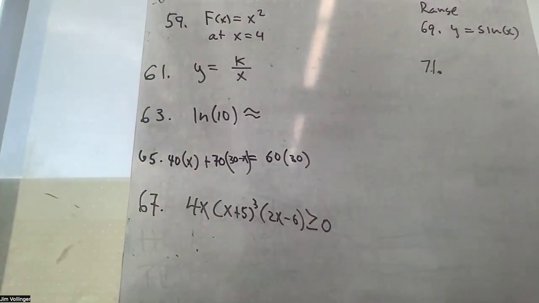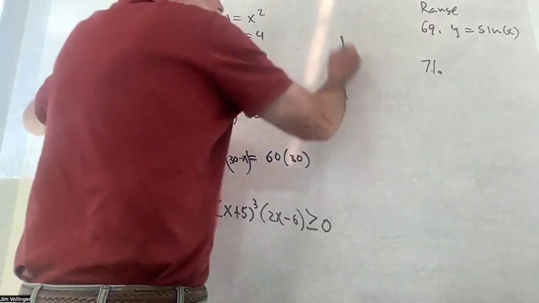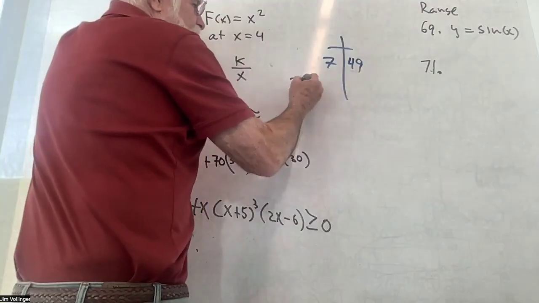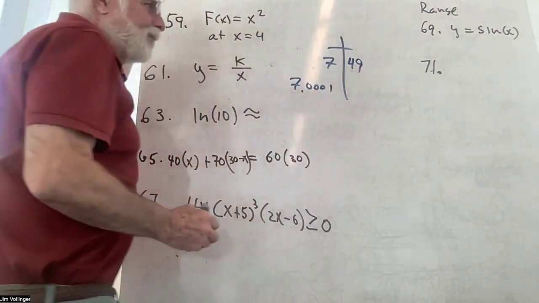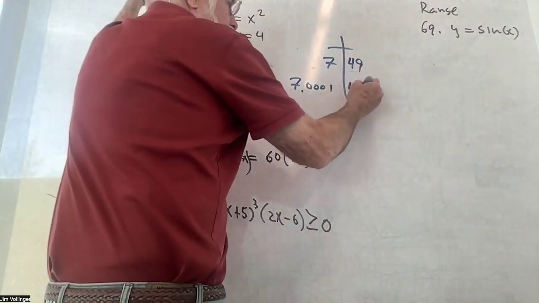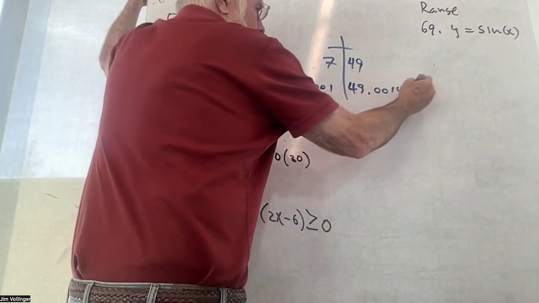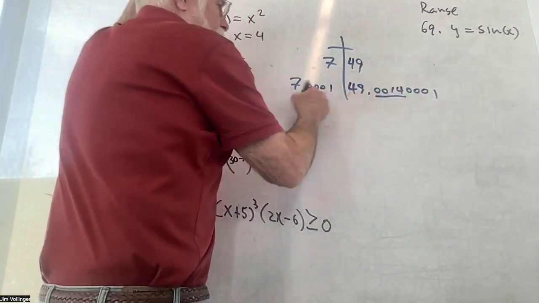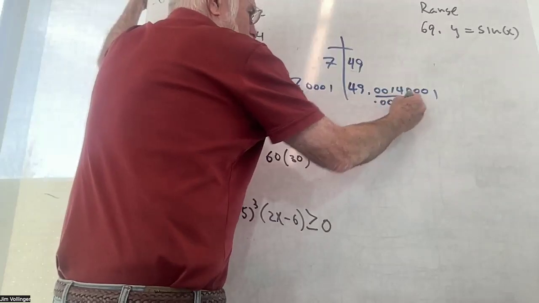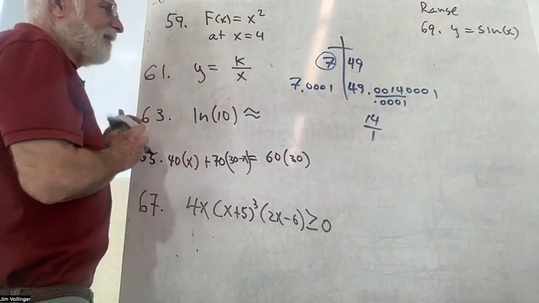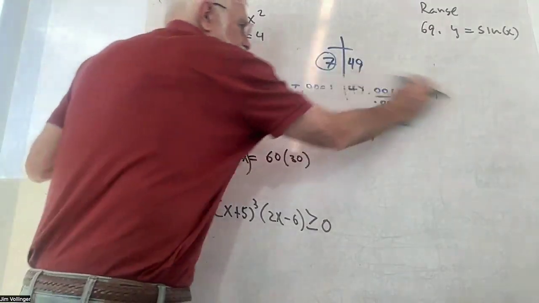All right, so I've given you a handout. We've looked at all the table values. We've looked at numbers like 7. Well, we haven't looked at 7, but that's 49. We have looked at what 7.0001 gets you. You try it. If you've been looking at this, you're going to get it right. 49.00140001, I believe. 14 divided by 0.0001 gets us a 14-to-1 rate, which is double the 7 value. We've done that with all kinds of numbers.